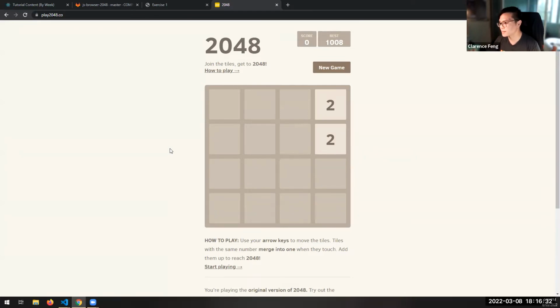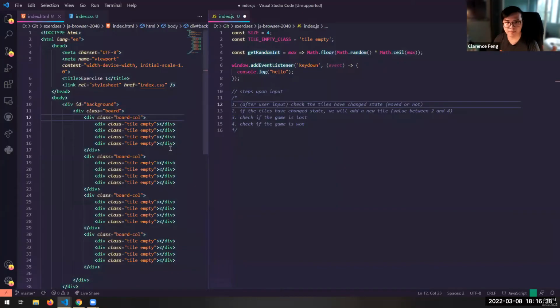I'm spamming the right arrow key, you can't see it. So nothing happens. That's what I mean by the first step, meaning that we want to check if the tiles have changed state. Because if the tiles have changed state, that means we can therefore add a new tile, merge tiles, move them around, etc.